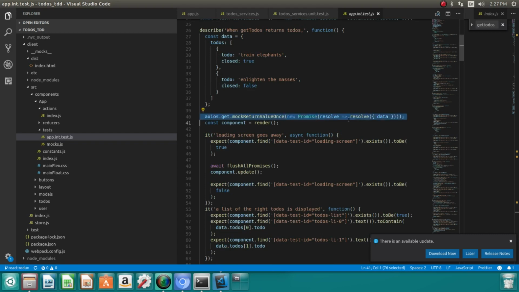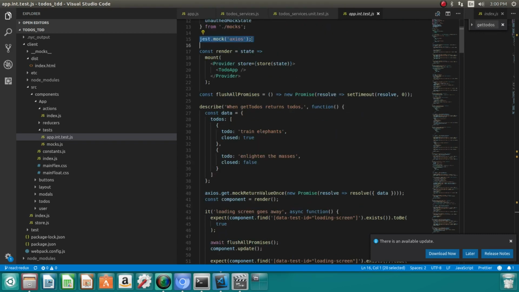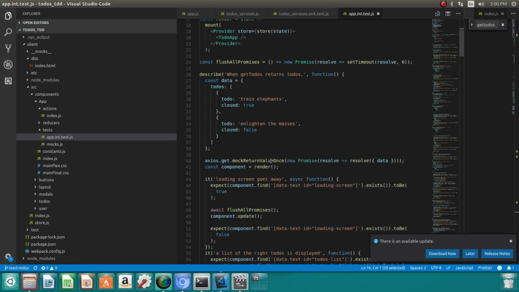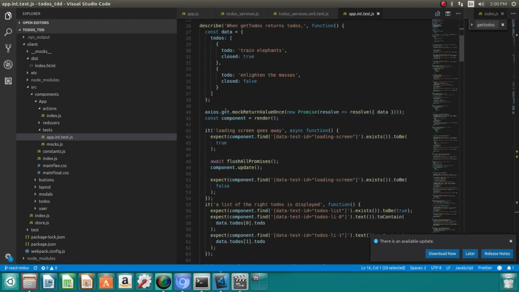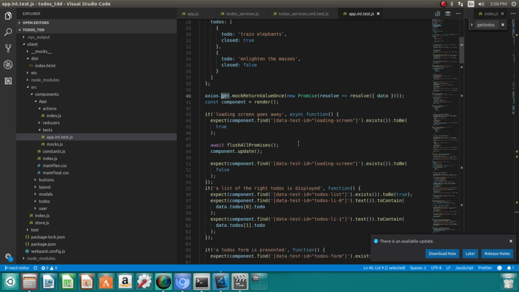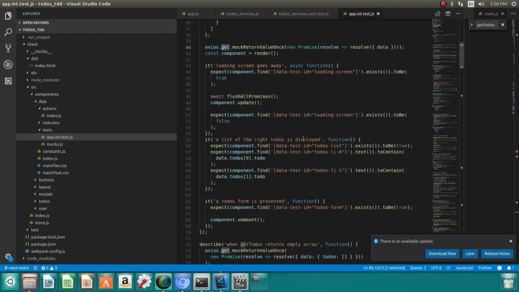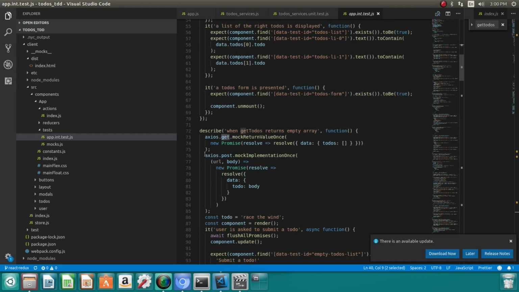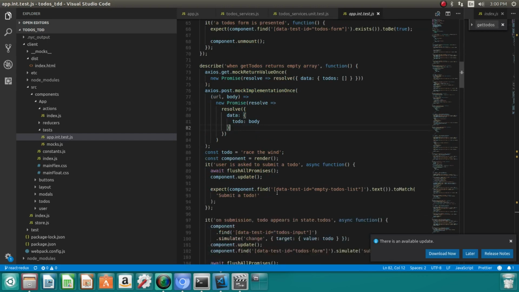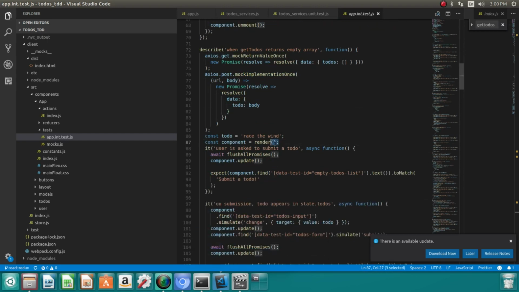We're going to mock out Axios in these tests, and we're going to mock out various methods. For instance, we're going to say Axios.get returns a specific piece of data. Then we're simply going to test if the component displays that data correctly. We can mock out the post request and have it resolve to specific data also. We can have the component and not pass a state to it, and this is just going to give us our app, as it were.